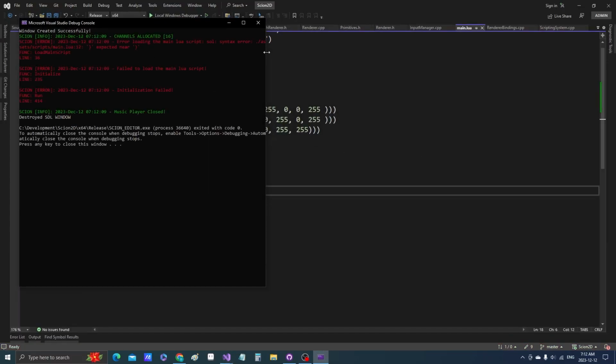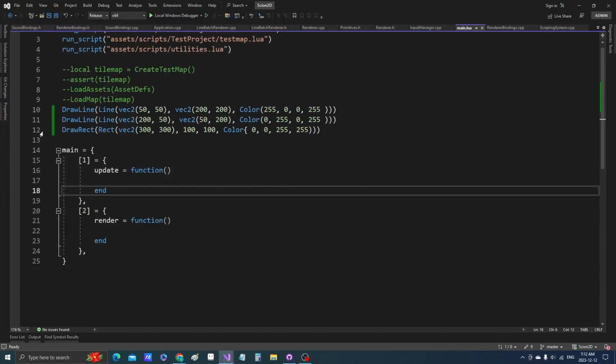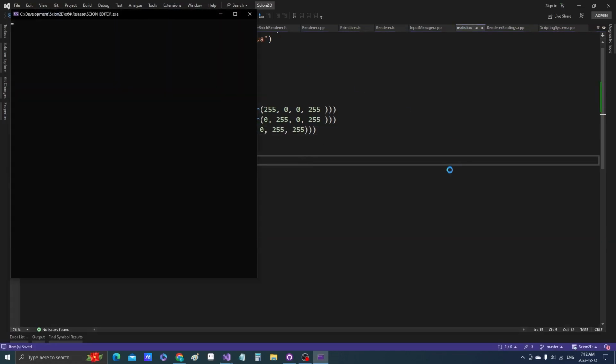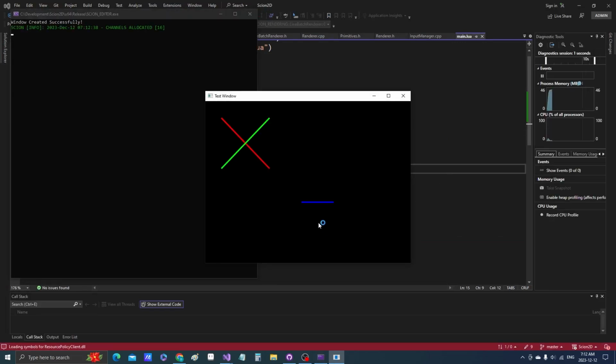Okay, so 12 mains at 12 here. Ah, copy and paste problems. Try again. Awesome. So it didn't draw a rect there, it only drew the one line, and that's fine.